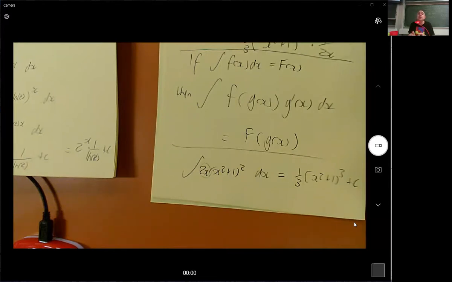But that's got to be really rare, right? When the exact derivative of the inside happens to actually be exactly the thing that's there. That doesn't happen very often. I mean, to be fair, none of this happens very often in actual life, right? But if you just randomly write a function down, it's not going to happen. And so we need something better than that.